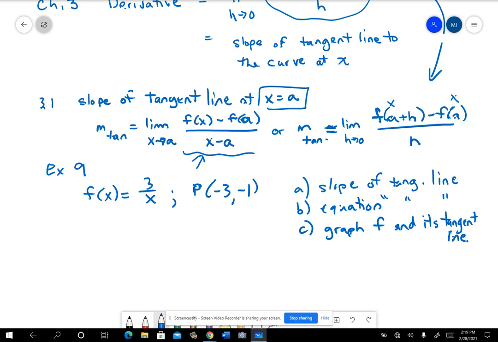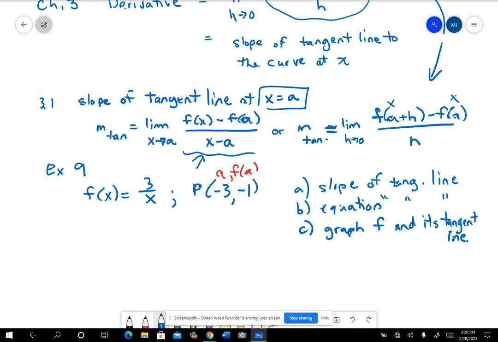All right, so we're using that first formula for this one. So we're just going to go in and think about going ahead, since they told us that this is the point. So this is my a, this is my f of a. See, this is the -3 is my a, and notice if I plug in -3, I get -1 for the y coordinate. So in 3.1, it starts out that you're always doing the slope at a particular point.